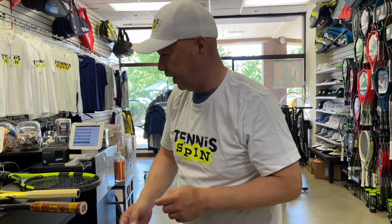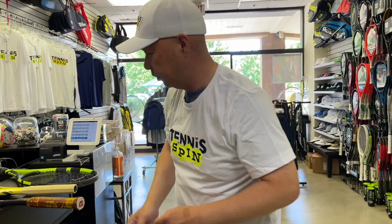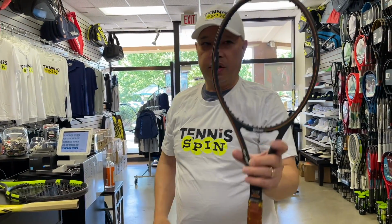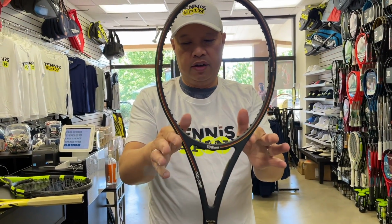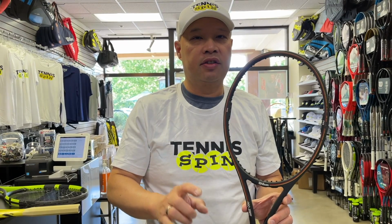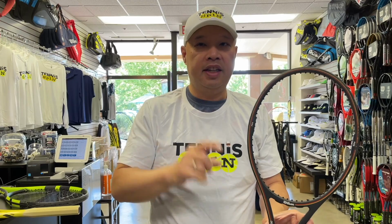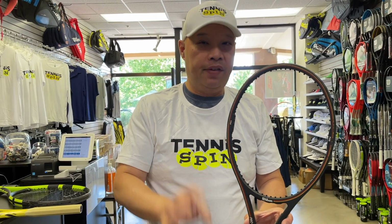Second experience is actually, let's do this one. I get a lot of requests for changing these head guards out, these old Pro Staffs. Now, from my knowledge, there's at least 3 different head guards with 3 different serial numbers for these rackets. So if it ain't the right serial number, it ain't gonna fit.